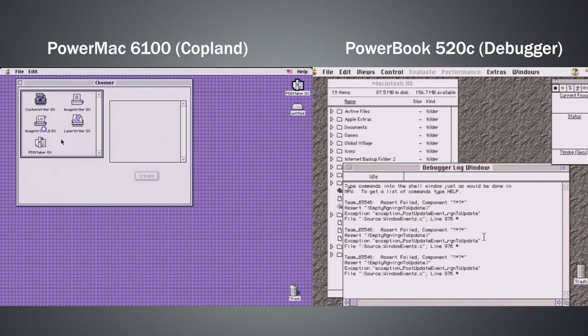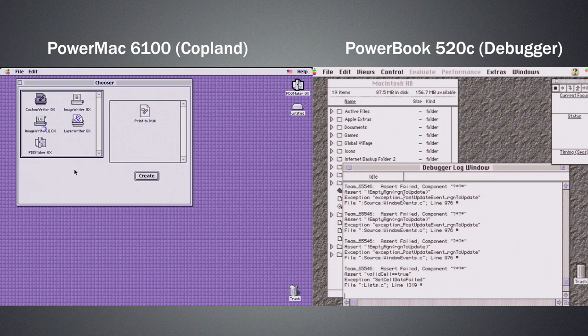Oh. The mouse just sprang to life again. What happened here? Oh, okay. It decided to recover itself from the crash. So in my debugger log window, weird things are happening. Okay. So it's having a serious problem trying to draw this window, I guess. So it had to spit out all of these errors in order for it to make the rest of this draw, which is interesting.